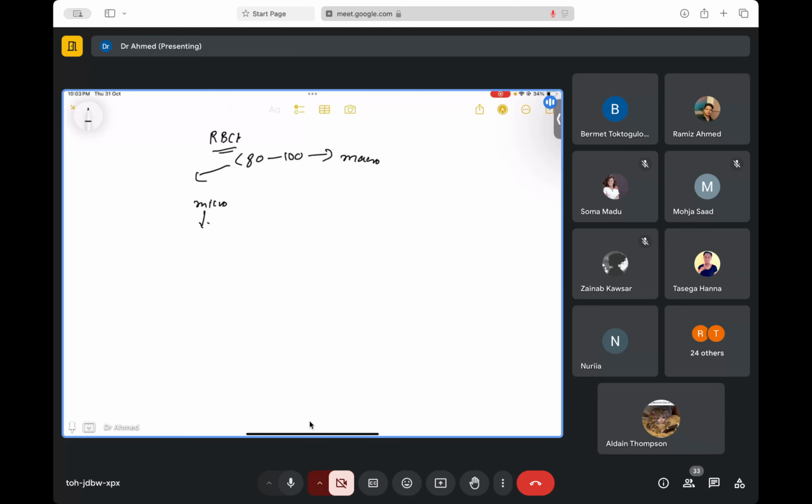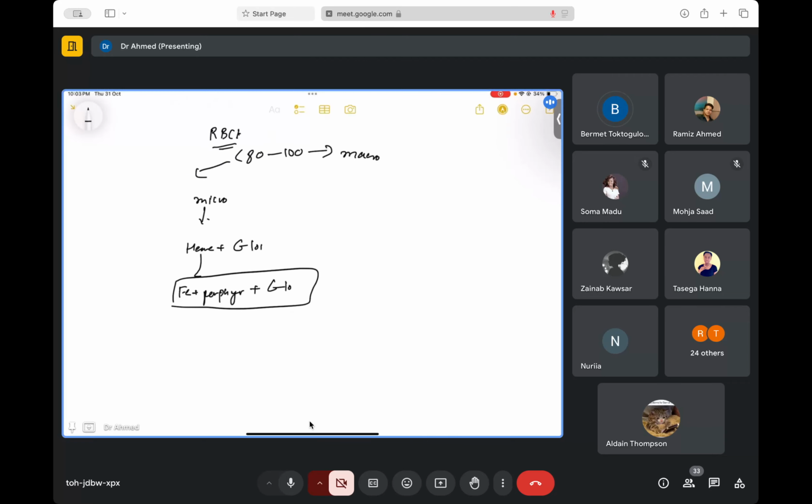I already gave you an overview. Hemoglobin basically is made up of heme plus globin. Heme is made up of iron plus protoporphyrin, plus globins. If you have any defect with either one, you are going to see less hemoglobin, and with less hemoglobin, you are going to see an extra division of your red blood cells, which results in microcytic, right?